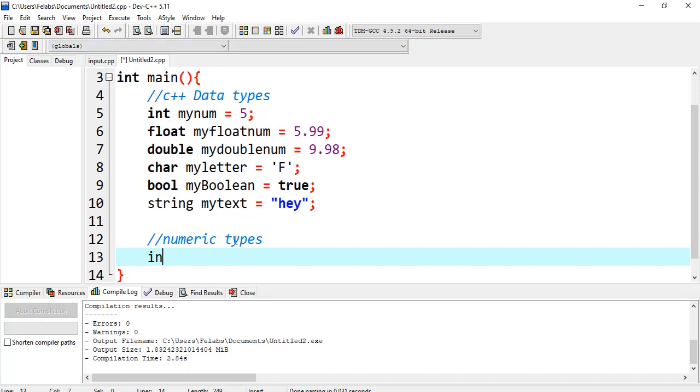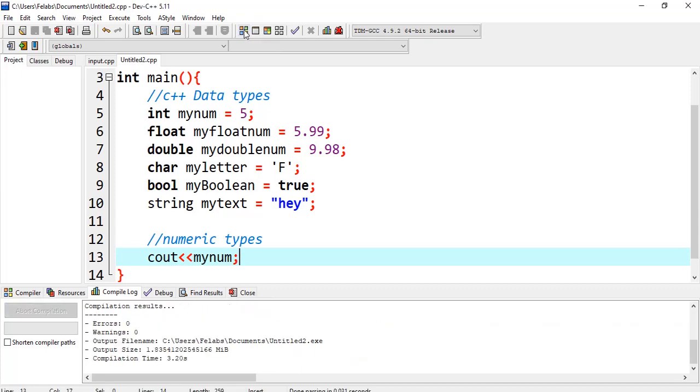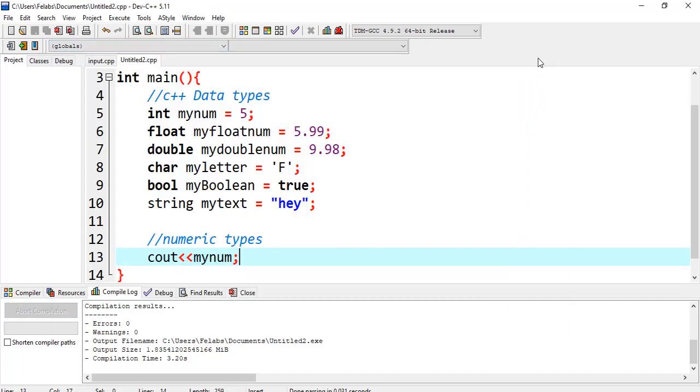For example, for an integer, we could say int myNum is 5. When we output this and compile it, and as we wait, we try to run it, it outputs a value of 5, meaning it only stores integer values.